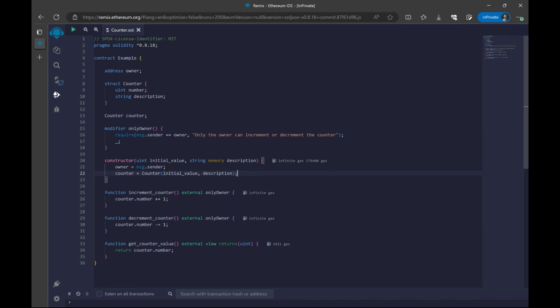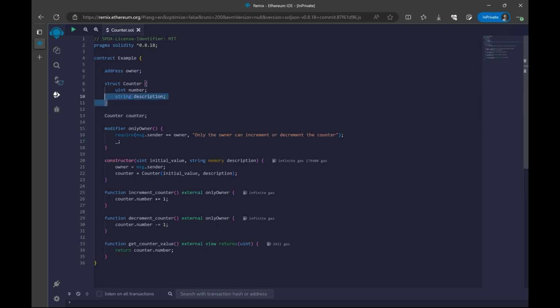But we may also have values that we need during our execution process, but we don't need them to be stored on the blockchain. And this memory indicates that we are just going to store them for the time being, and we are not going to store it on the blockchain, because we are just getting this description and giving this description so that we can have a counter, but we are going to store this counter on the blockchain. And every value we created here is going to be stored on the blockchain, so we don't need to indicate that we want them to be stored on the blockchain.